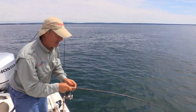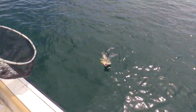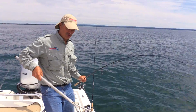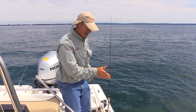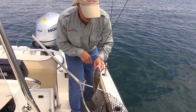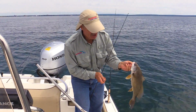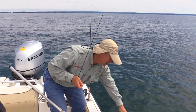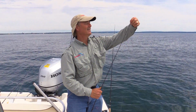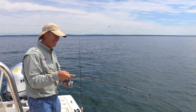Mind you, even though most of these fish are coming on the drop shot, I still like to use a jig on the bottom as opposed to a sinker, because as you know, that first fish came on the jig, so why not have a jig as a second bait? Okay, I just rigged that up about 30 seconds ago. Looks like the sheephead are getting smaller. We started in about 28 feet of water, and we're in 25 feet right now. I need to get this rigged again with another piece of worm and just drop it straight back down again.